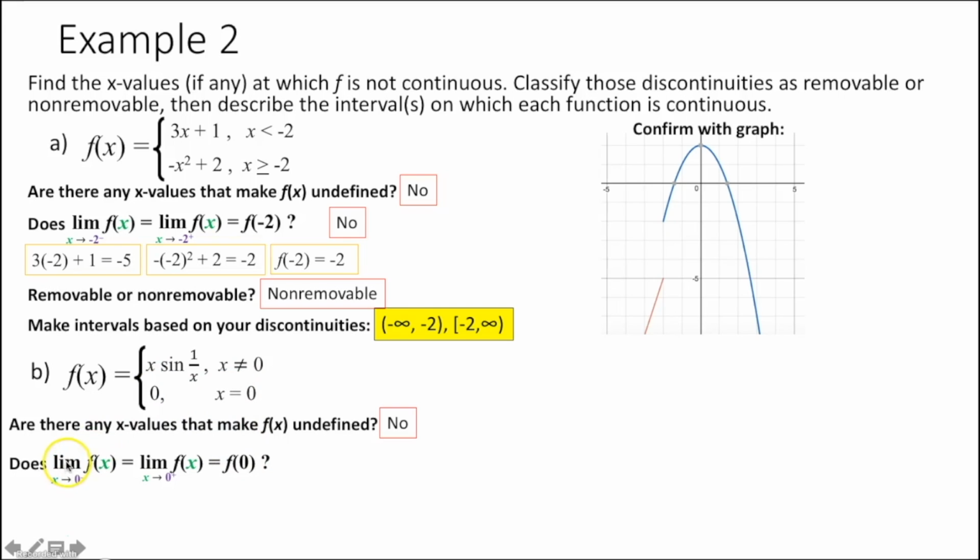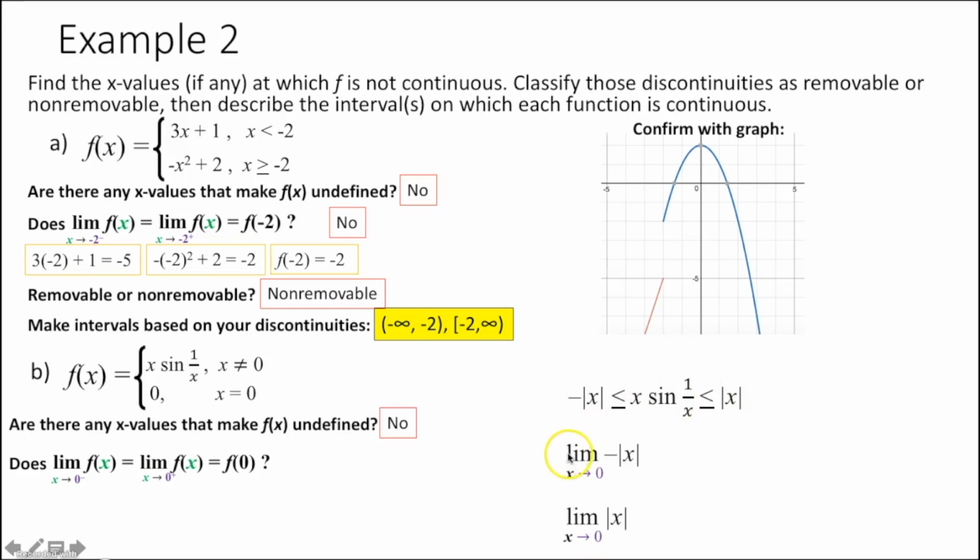So we need to figure out, does the limit as x approaches 0 from the left and the limit as x approaches 0 from the right of our function equal 0? To do that, we actually discussed this in a previous lesson. We need the squeeze theorem. The squeeze theorem just says if we have a function that is between two functions, we need to figure out, does the limit as x approaches 0 for the lower function and the upper function equal each other? Because if they do, then the limit as x approaches 0 for our middle function would be equal to each of those limits.